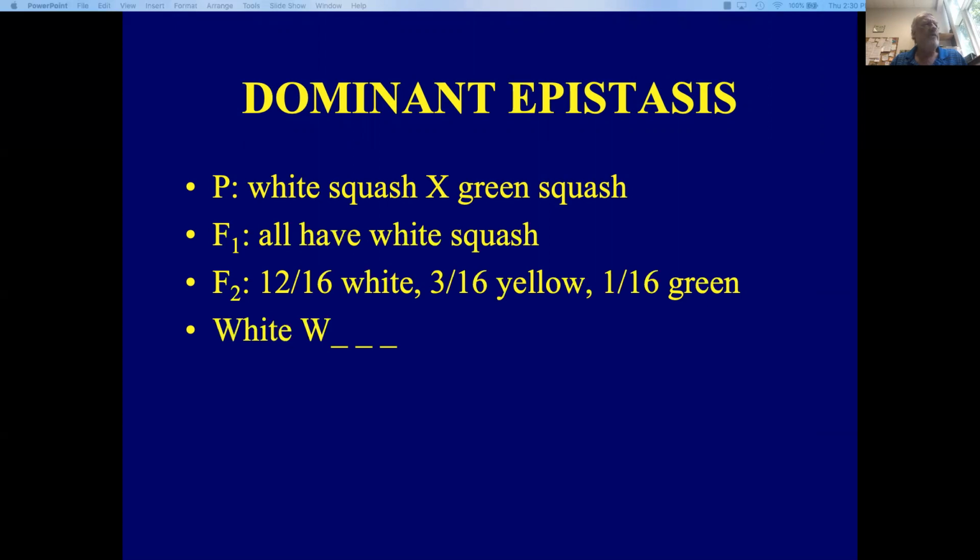So the white squash have a big W allele, and the other 3 alleles don't matter because it's going to be white. The yellow squash have 2 little w's and a big Y. The big Y allele makes the yellow pigment. The second Y allele doesn't matter, it's going to be yellow. And then the green squash are homozygous recessives, where the little w's allow pigment deposition and the little y's don't make any pigment, so the fruit is green just like the rest of the plant.